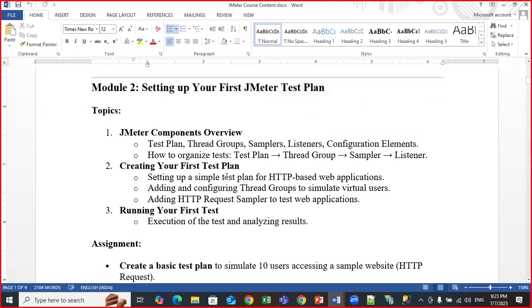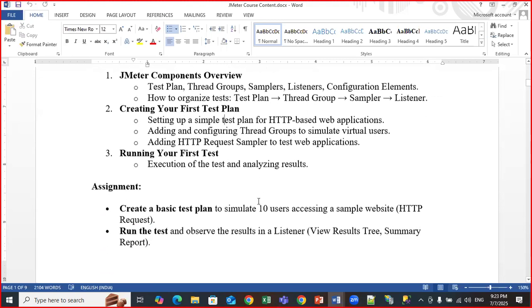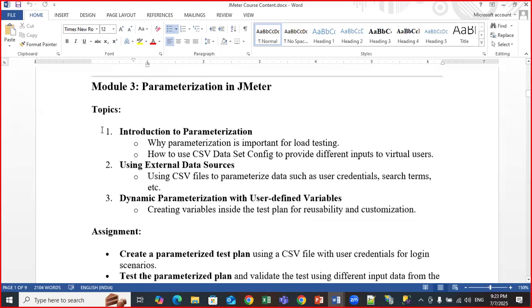We'll start recording our application with the help of JMeter, and we'll do the enhancements and other things here. In module 3, we'll go with the enhancement part. In the enhancement part, parameterization is very, very important. We'll do the parameterization in multiple ways. We have 4 to 5 different ways to do parameterization, and I'll discuss all of them. CSV Data Set Config is one way.